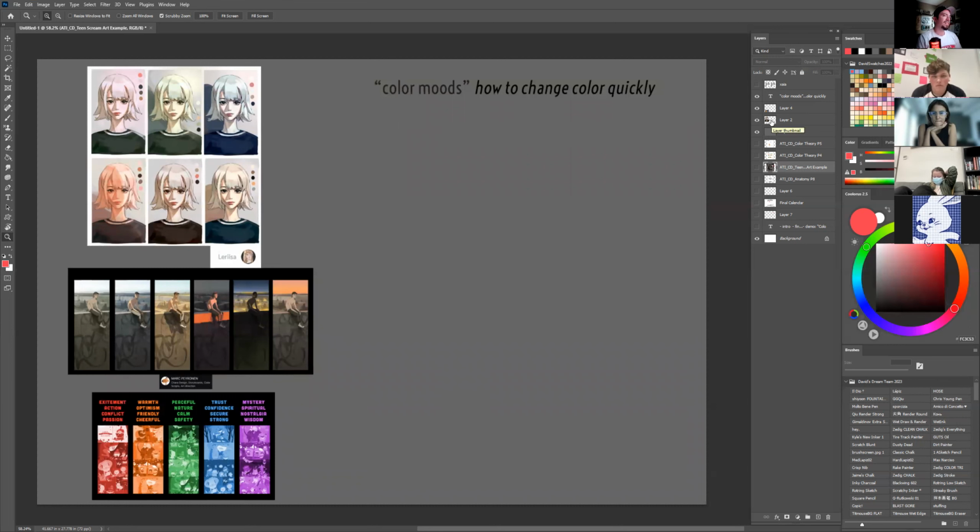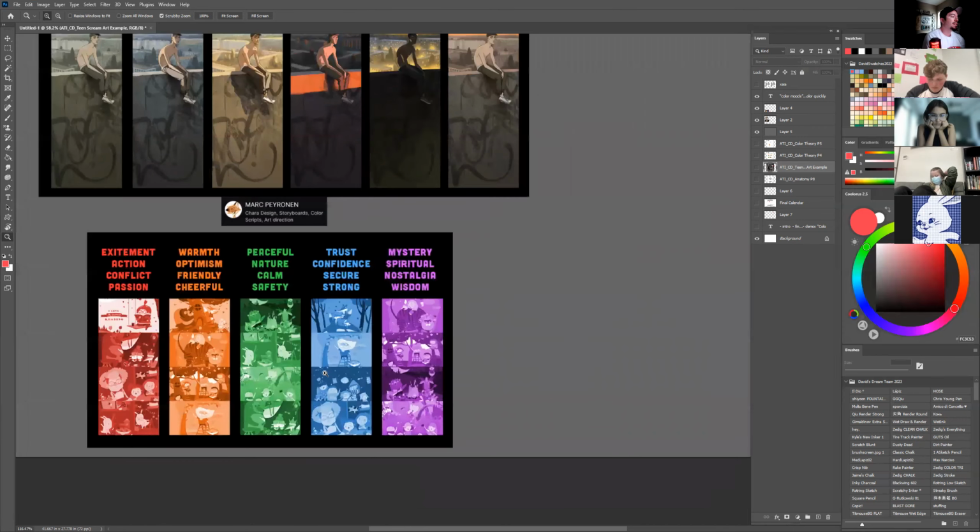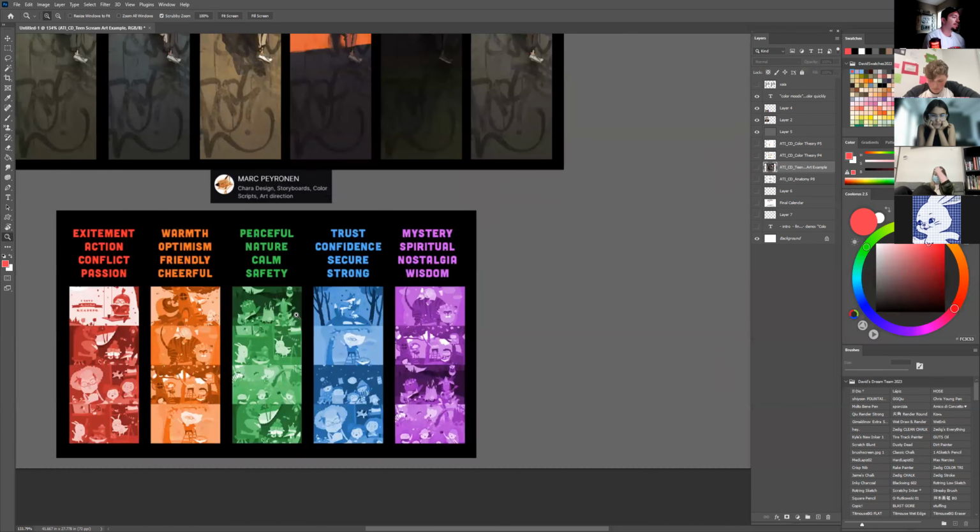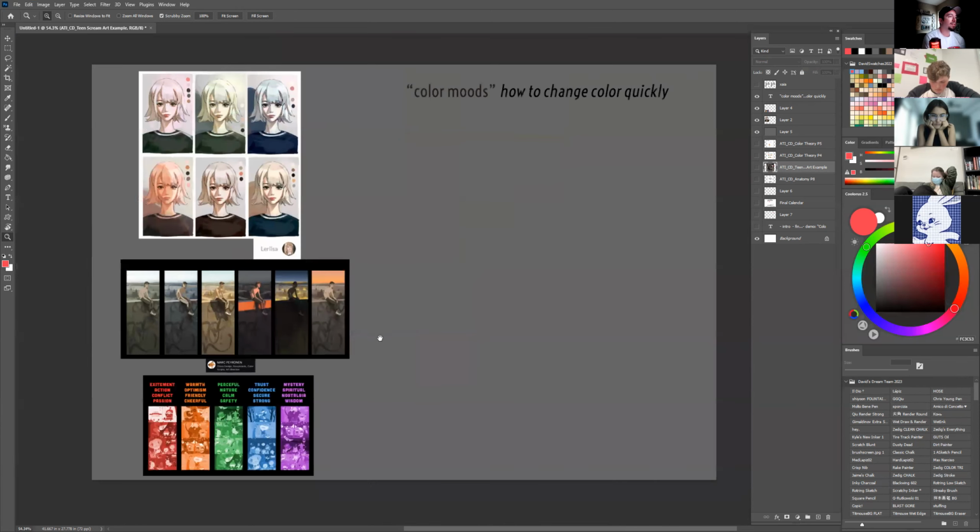Today's little demo, before we get to talking about final projects, is I wanted to talk a little bit about what we call color mood or even color scripting. Both these things involve how to shift color quickly in your program, and even some typical colors that you're thinking about, like sunlight, moonlight, daytime, atmosphere, things like that. And here on the bottom, I have a little infographic I like on color scripting. So we'll talk about all those things.